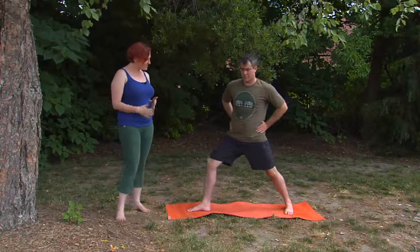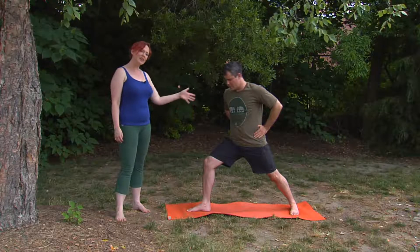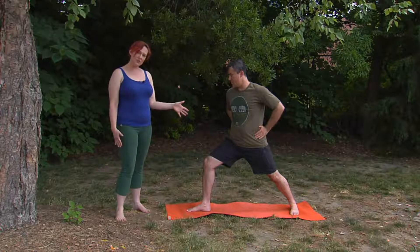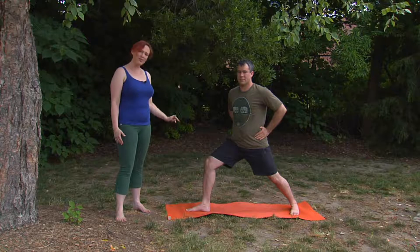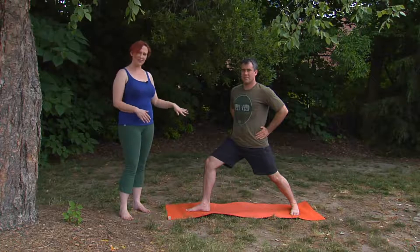With your hands on your hips, bend the front knee and then just have a look and see where that front knee is tracking. You want this whole front leg to be working in the same plane from the hip through the knee into the foot, so that's going to look like the knee is aiming kind of towards your third toe. If the knee is caving in more towards your big toe, try pressing down strongly through that foot — the pinky toe mound, the big toe mound, and the center of that heel — and see if that will help engage the muscles all the way up into the bum. That might help you find a little bit more rotation in your hip to keep the knee in line.